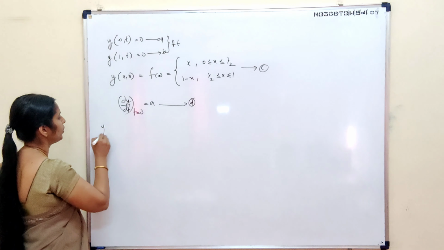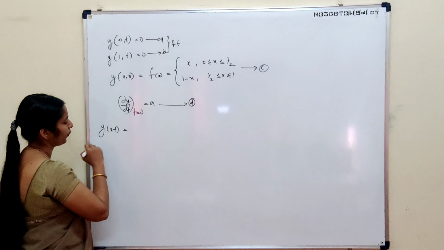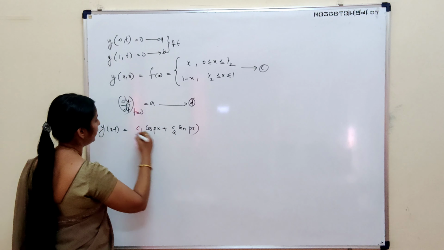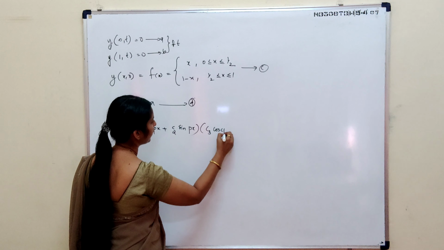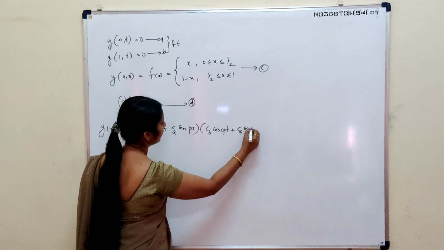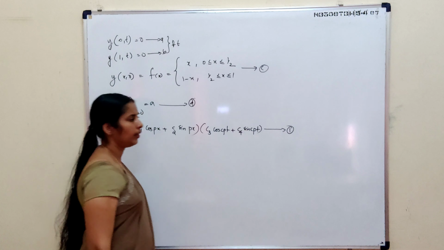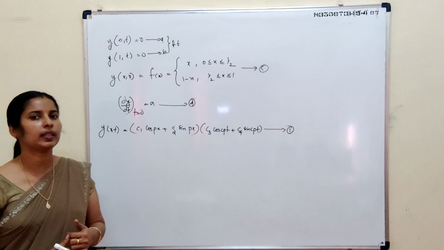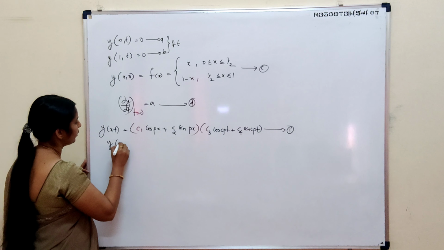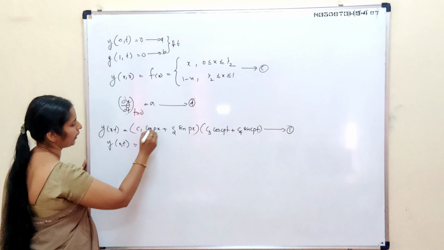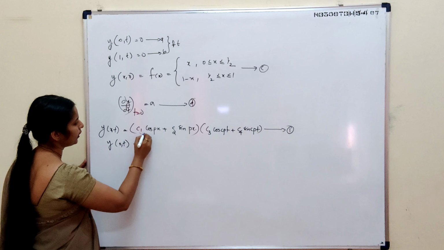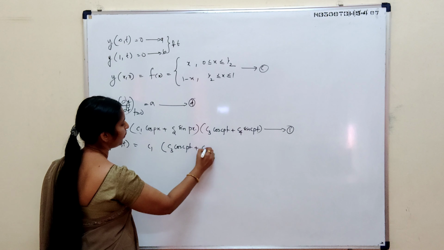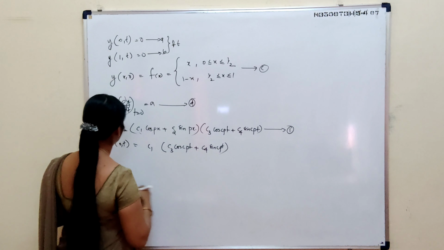We have the solution of the wave equation: y of x,t is equal to (c1 cos px plus c2 sin px) into (c3 cos cpt plus c4 sin cpt). Next, substitute equation A in equation number 1, as we discussed with the previous problems. So you have to write y of 0,t. You put x equal to 0, only x is here and here. When x is 0, this term is c1 and this term is 0. So c3 cos cpt plus c4 sin cpt.